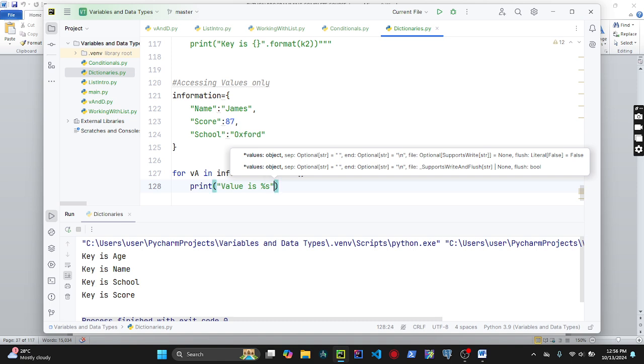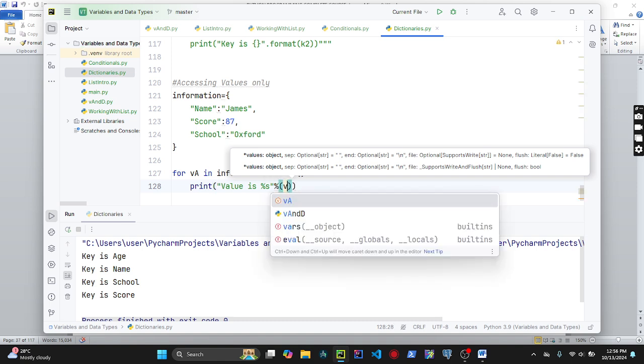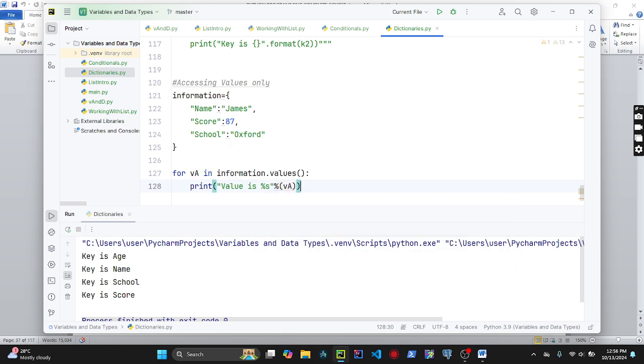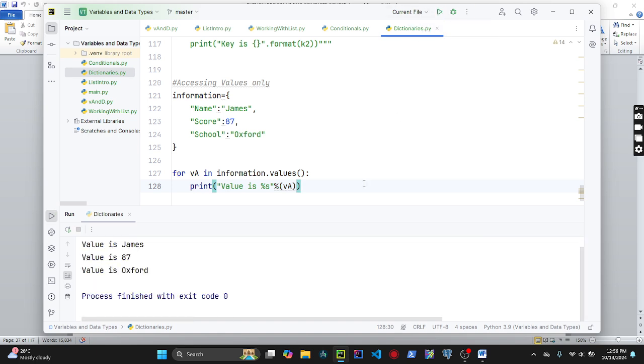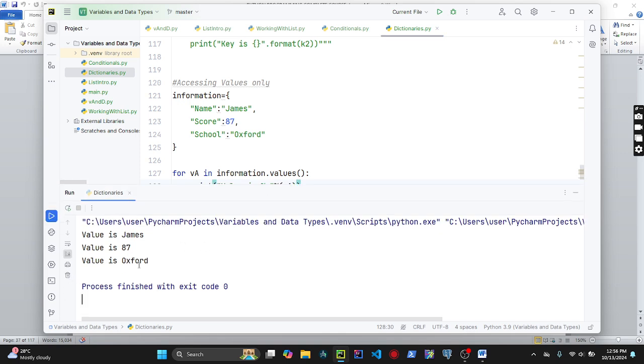You have to practice the different types of string formatting so that you can get used to them. So value is, to print out, value is James. To start the iteration a second time, value is 87. Start the iteration a third time, value is Oxford. So you see that we have that: value is James, value is 87, value is Oxford.